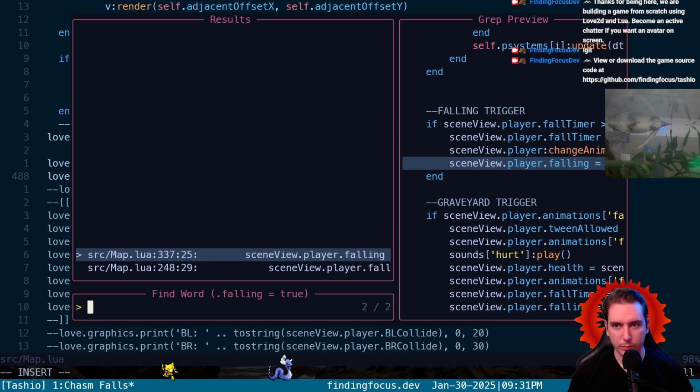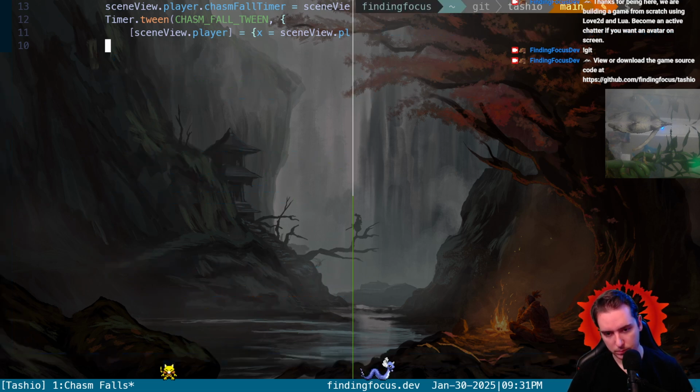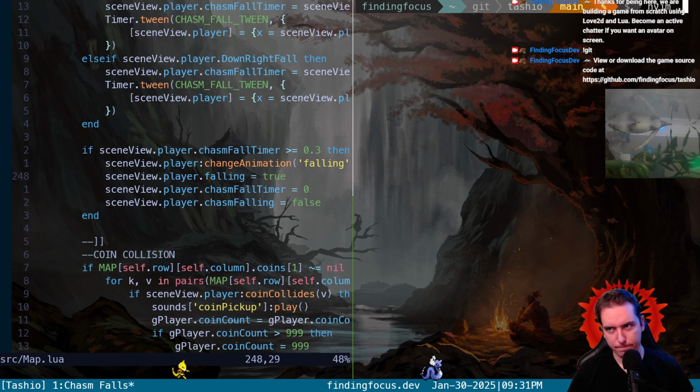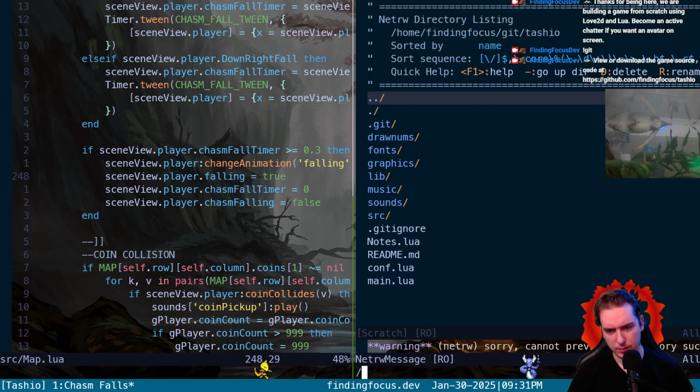Okay, so we have this falling trigger and a chasm fall timer. Okay, where was the other one?